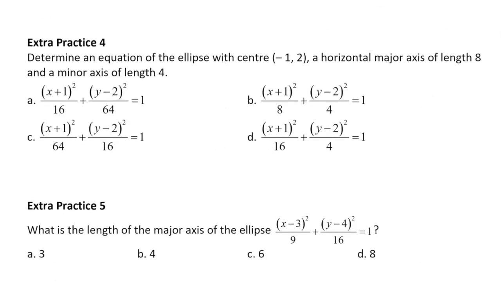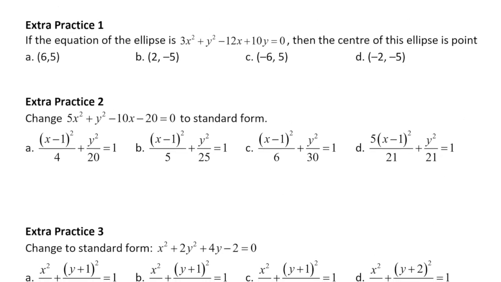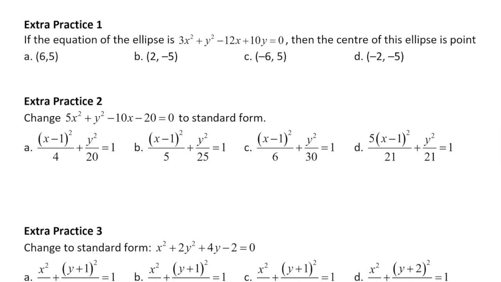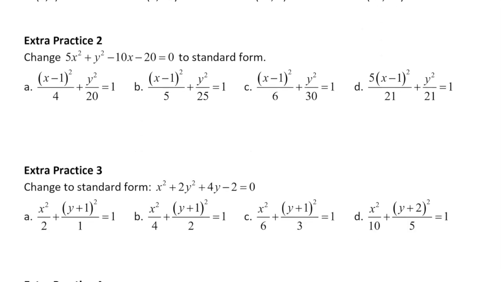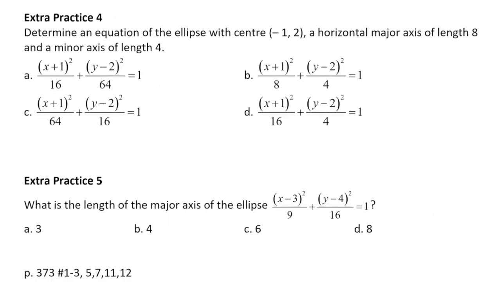We have a couple practice questions right here. I'll just talk you through them a little bit before we go through some of the homework. Because we had so many examples there, I'm not going to go through these right now. But this would be an example of completing the square for part A and for part B and for part C. So you get lots of practice on that. We've done that a little bit recently, so if we want to do that in class, we can use that as a warm-up. And then for example 4, let's look at example 4 and let's look at example 5 here for extra practice.